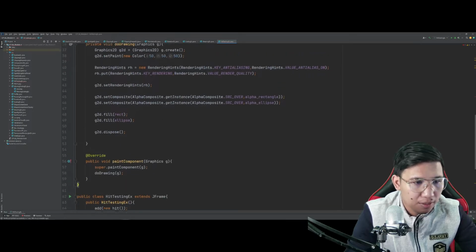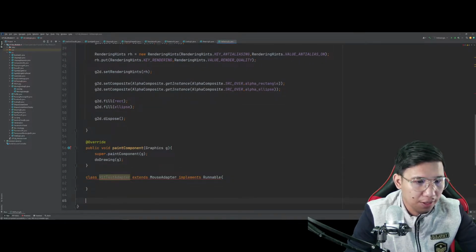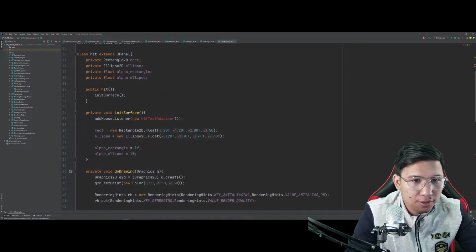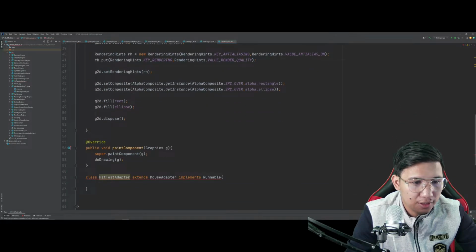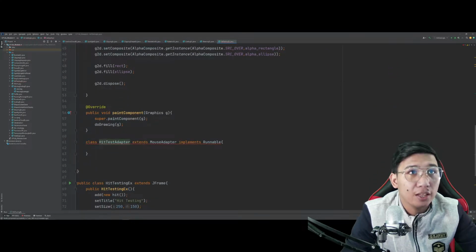So, dito na natin yan siguro ilagay. Okay. Hit test adapter. So, nawala na, no? Nawala na yung error dito. Tapos, ito, okay na rin siya, hit test adapter.